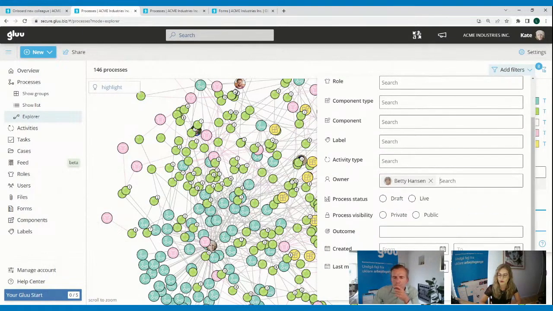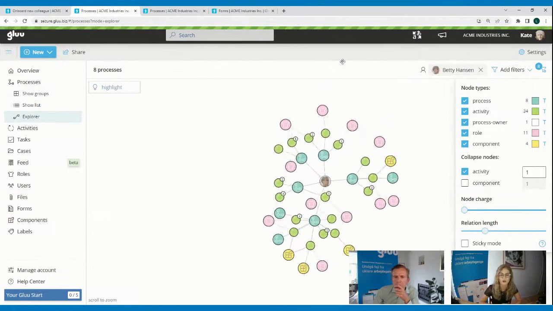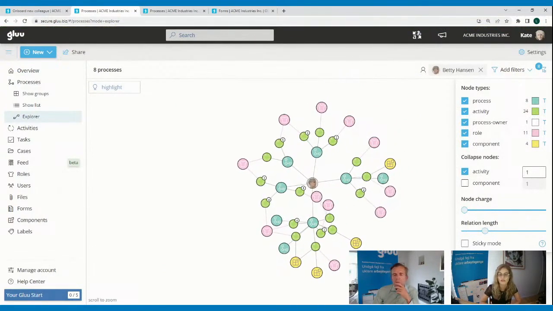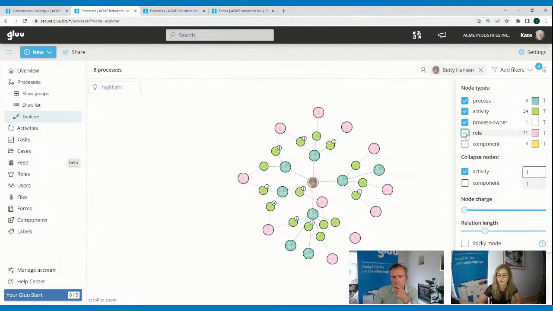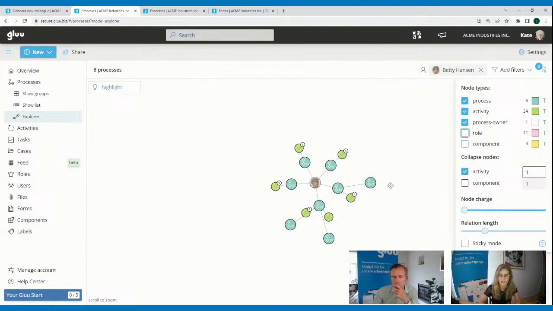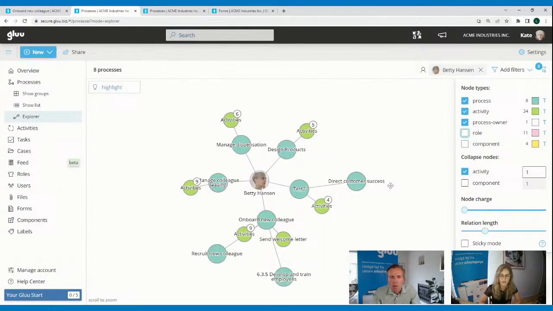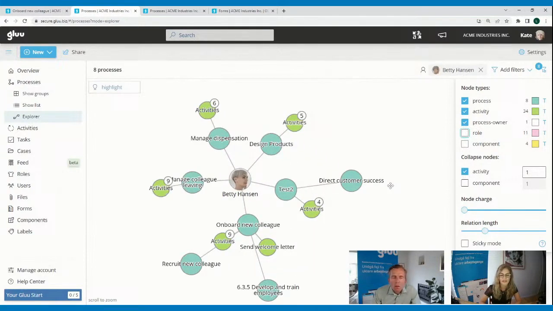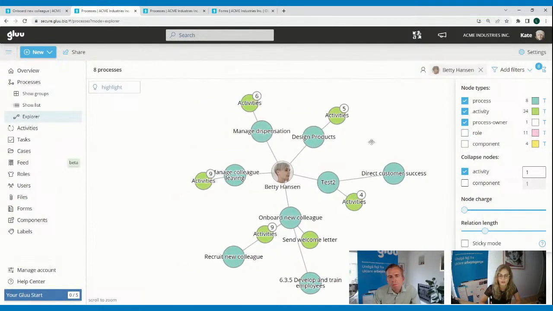Betty, we put her in our filter, and then we ask the Explorer to just show us things related to Betty. Right now it's also showing us components and roles. We'll turn those off because we're not very interested in that. And then we'll take a closer look at the processes and activities that Betty is responsible for.